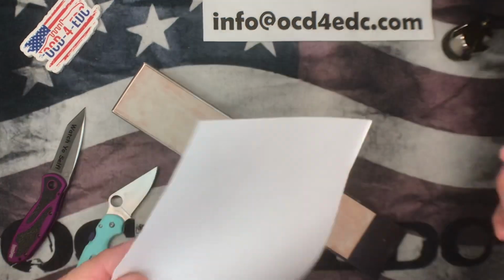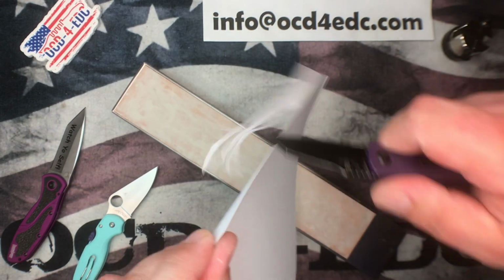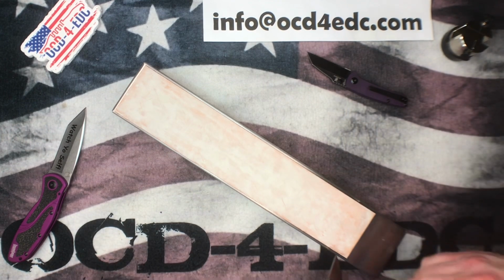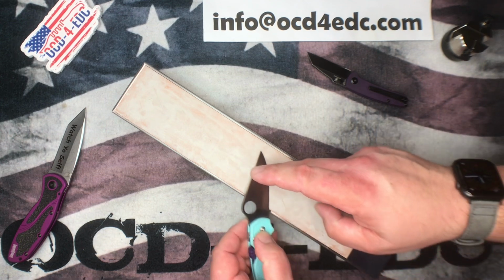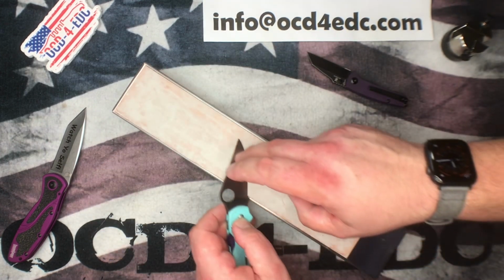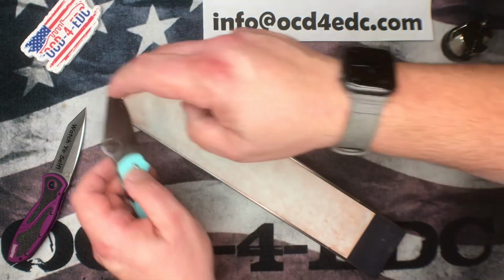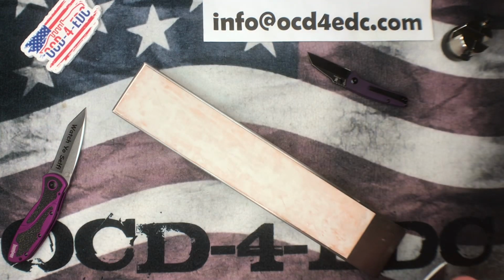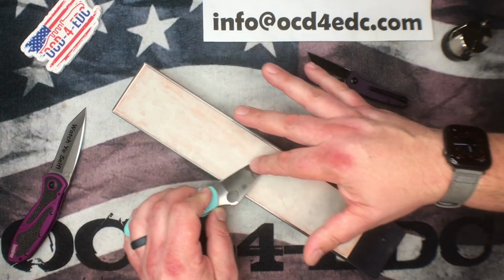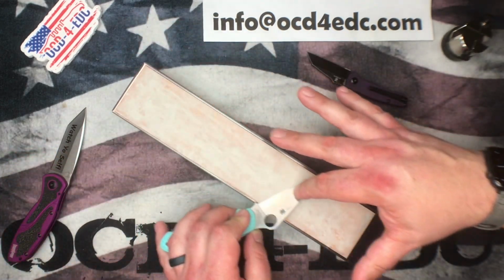So whether you have a sharpness tester or you just use a held sheet of paper and do that kind of stuff, you can definitely tell when the edges are getting good. And then, if you want to take it to the next level, you can whittle hairs and all that kind of stuff. But I don't get too worked up over all that. There's some people that think that that's cool and whatever, and that's fine. To each their own. The good thing is that you can keep stropping till your little heart's content. And if you just want to make a game out of it to see how sharp you can get a knife, by all means. It can be a rewarding process as well as kind of frustrating. But it's a good skill to have and it's a good skill to learn.